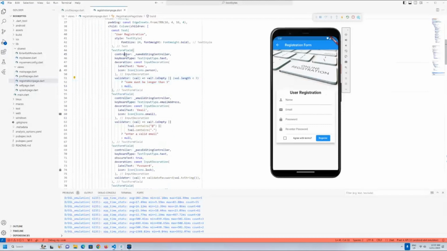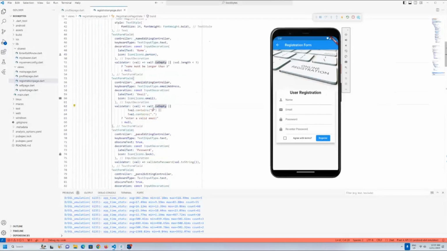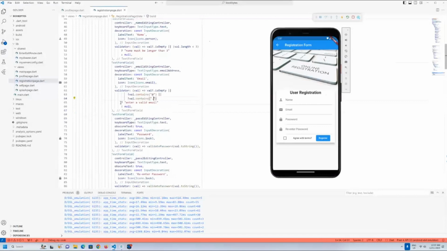And then, of course, we need a controller for each. So this is the second one, for the email, and this email validator implements a mail validator which checks for the availability of the @ and dot strings, which constitute a complete email. If it is fully satisfied, it displays this, and if it is not satisfied, it shows this, and then we'll continue.